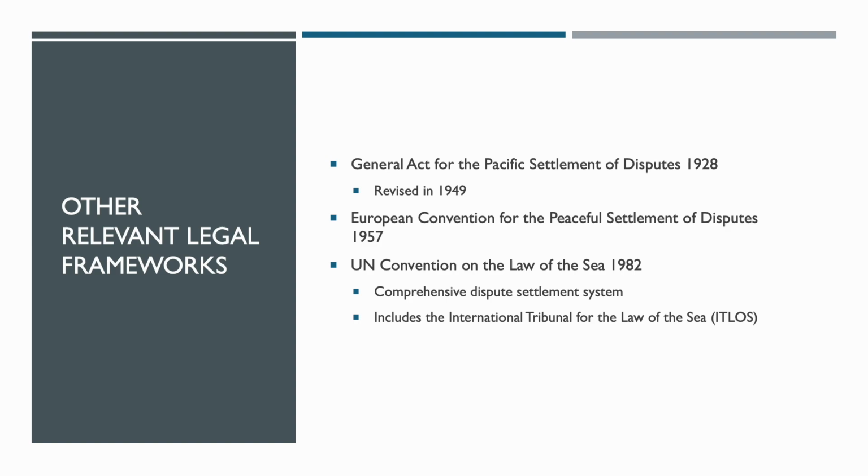Other relevant legal frameworks include the General Act for the Pacific Settlement of Disputes 1928, which was revised in 1949, the European Convention for the Peaceful Settlement of Disputes 1957, and the UN Convention on the Law of the Sea 1982, which provides a comprehensive dispute settlement system, including the establishment of the International Tribunal for the Law of the Sea, ITLOS.